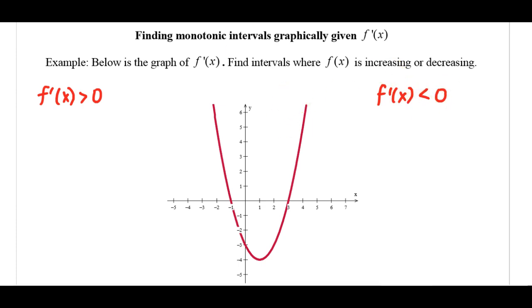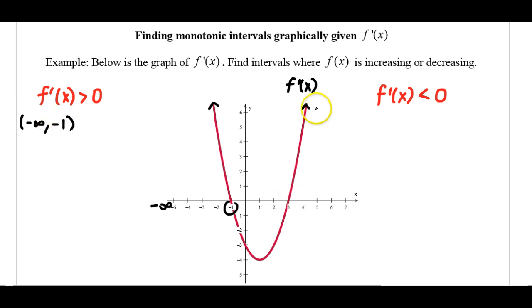So this is the graph, just to remind us, of f prime of x. This is the graph of the derivative, and we're assuming these arrows go on forever. So what we're looking for is, where is this derivative graph positive? Where is this graph above the x-axis? So this is happening from negative infinity to negative 1. So on that interval, from negative infinity to negative 1, this graph is above the x-axis.